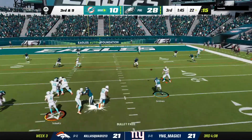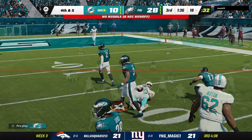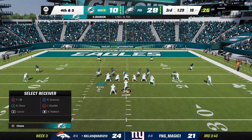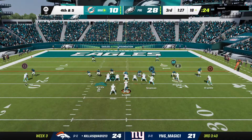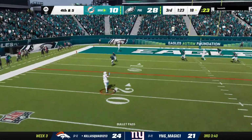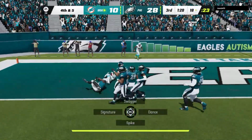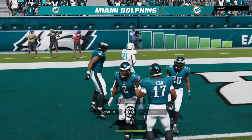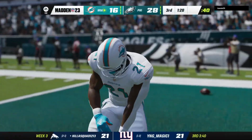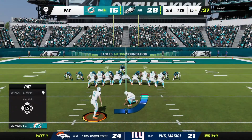On 3rd down, Schultz. And that's caught by the tight end, Granson. And he's going to be stopped well short of what he needed as the tackle is made at the 18-yard line. 4th down. Schultz. Throw left side complete. That's Hines. Touchdown, Dolphins. Nyheim Hines, an 18-yard touchdown grab. And the Dolphins' decision to go for it pays off with 6 points.